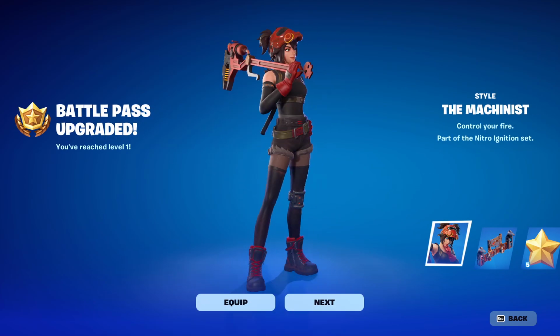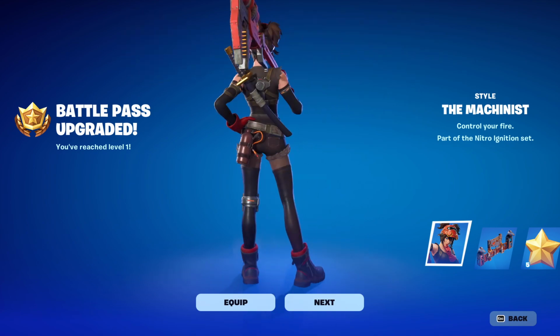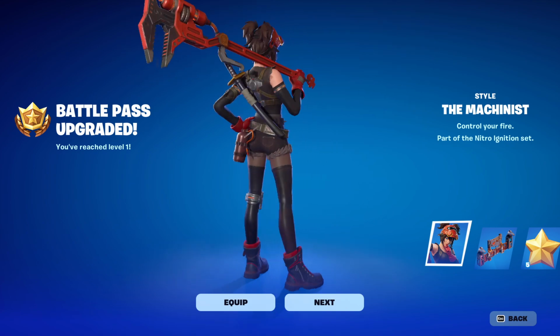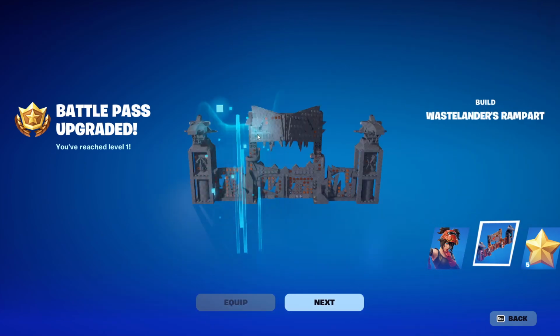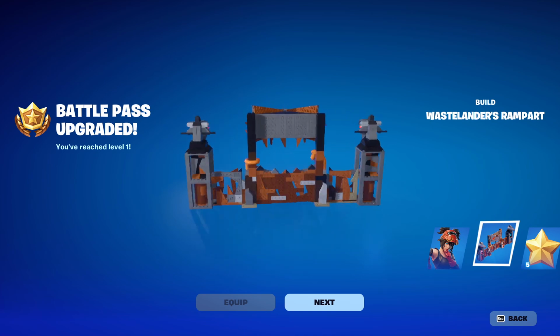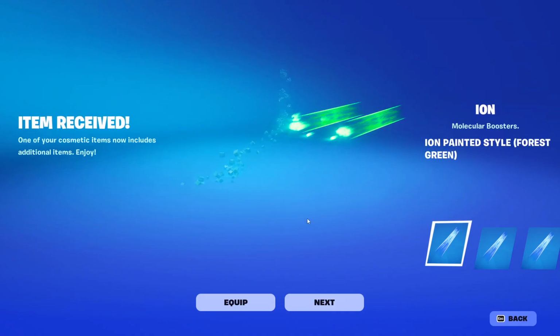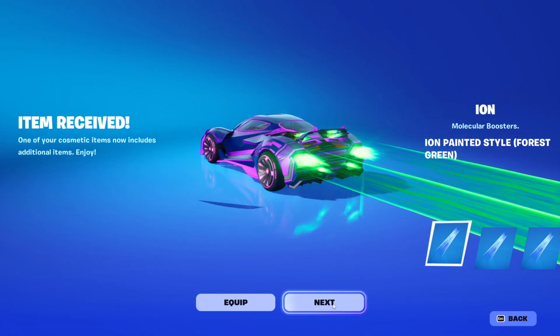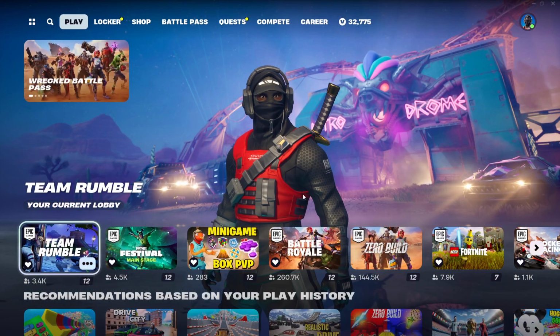And we've instantly got the Machinist, or is it the Machine? I don't know. Pretty cool skin, to be fair. That pickaxe looks absolutely chonky, if that's actually a pickaxe. Yeah, nice, good post-apocalyptic skin. This is the Lego set, the Lego build, Wastelander's Rampart. Nice, okay. Oh! Okay, I've got some ion color styles. Sure.